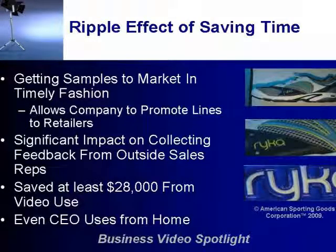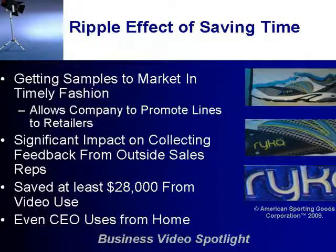When it comes to traveling, we used to have to bring every sales rep in here to take a look at the shoe — they could physically look at it, spin it, and say yeah, I love it. That was travel, hotel, flights, all that wonderful stuff. And the sales reps were like, why do we have to be there? Can we find some way online to do it? We didn't want to buy them cameras, microphones, and a bunch of extra stuff for their laptops. We wanted a situation where they could view and dial into a conference number, but still make an informed decision and say, yes, my retailer would love that shoe. The benefits were huge when it came to travel. We've probably saved about $20,000 on travel alone for our sales reps this year — and I think the number is more. Even the CEO likes to use it from his house to talk to people in China. It's a huge benefit.